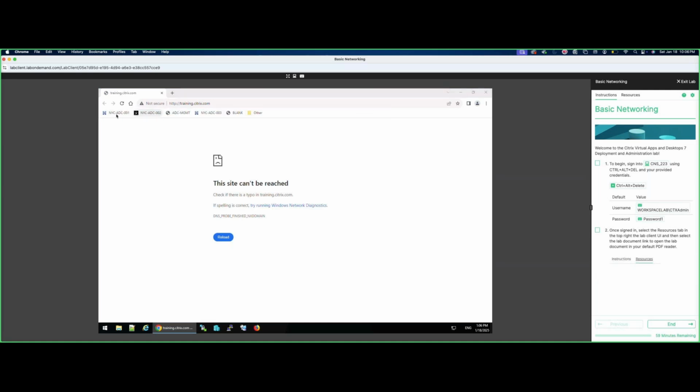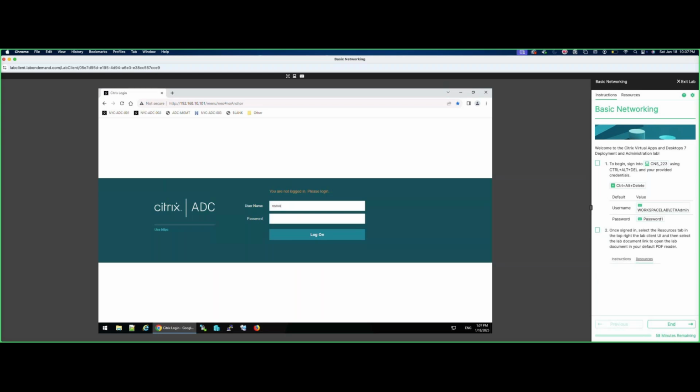Because I'm using only one interface, I'm just going to create a VLAN and bind it to that interface. First, I'll create a virtual IP.